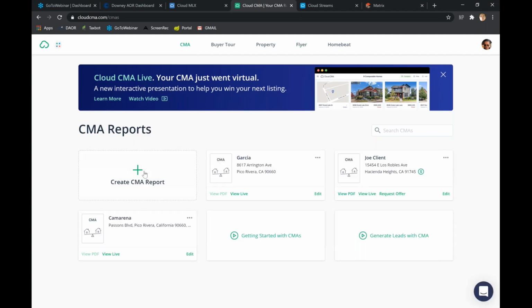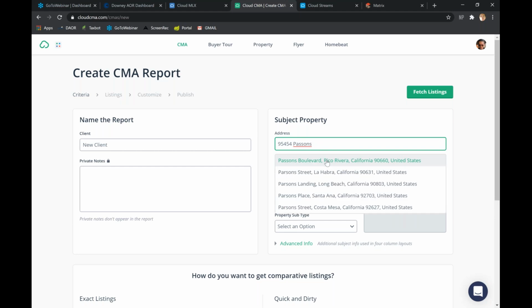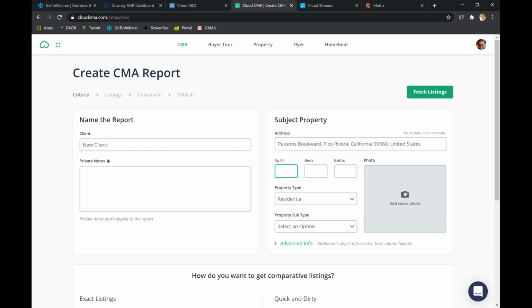Now we would easily just create a CMA report. And we'll name the report whatever our client is. Any private notes that we want, the subject property, any of this information.